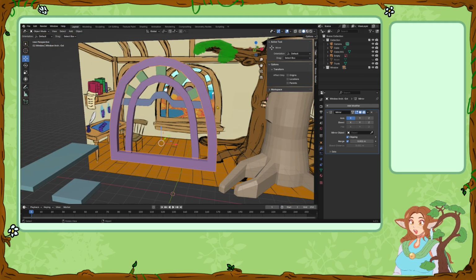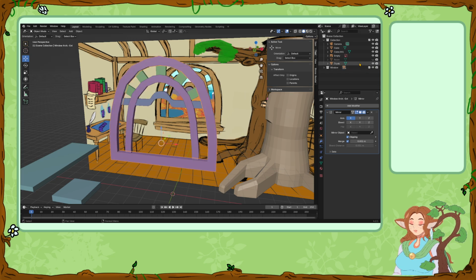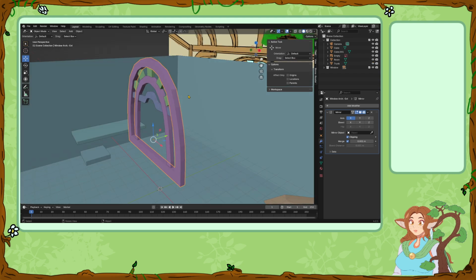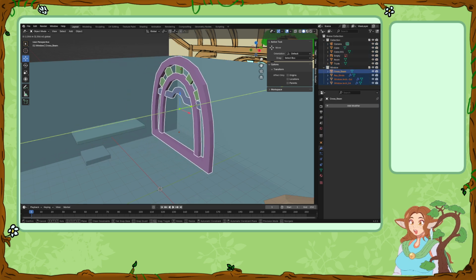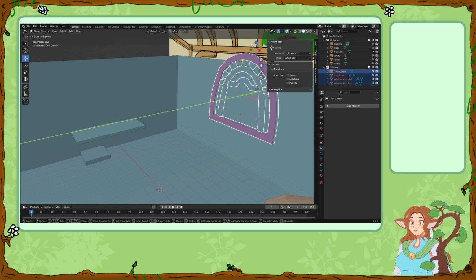Again, I'm not going to put in the glass just yet because I don't really need to. So with that, I can probably just make it disappear, so it's not obstructing anything else that I'm working on. I may also just bring the entirety of the window and move it so that it's up onto the wall like that.